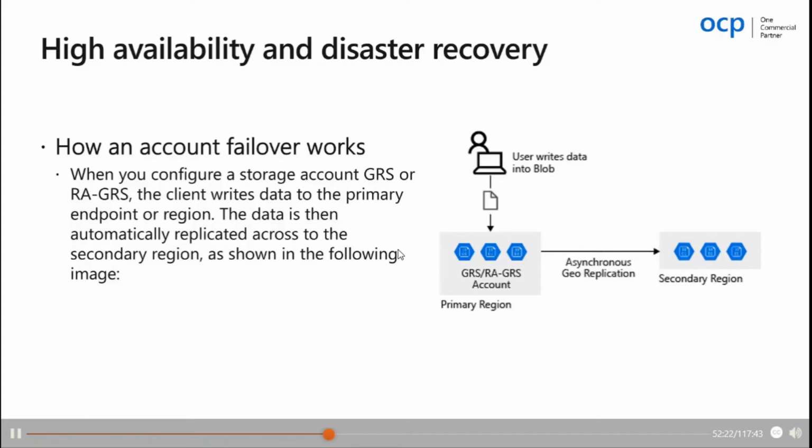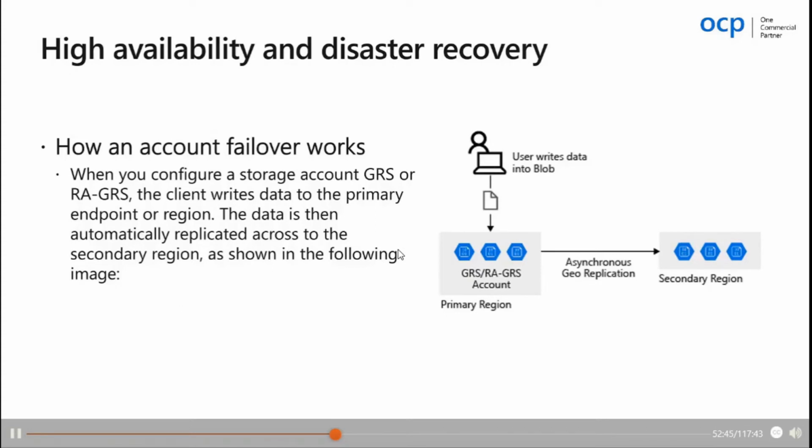So availability and disaster recovery. When an account failover works, when you configure a storage account to use GRS or read access GRS, the client writes the data to the primary endpoint or region, then the data is automatically replicated in an asynchronous way to the secondary region.